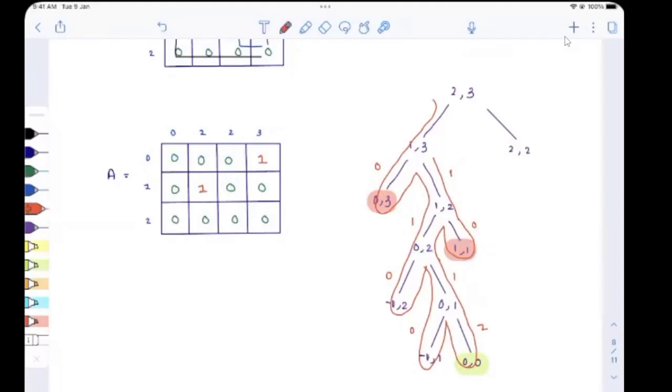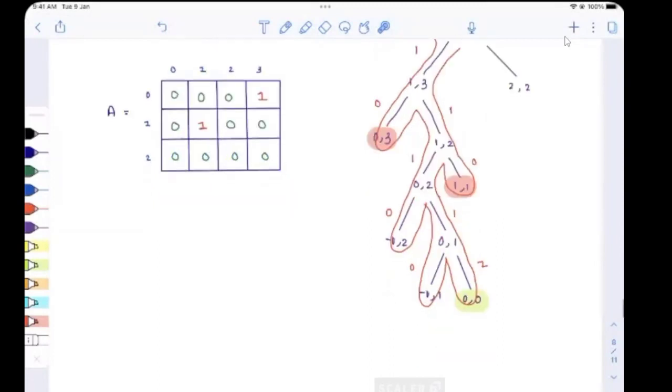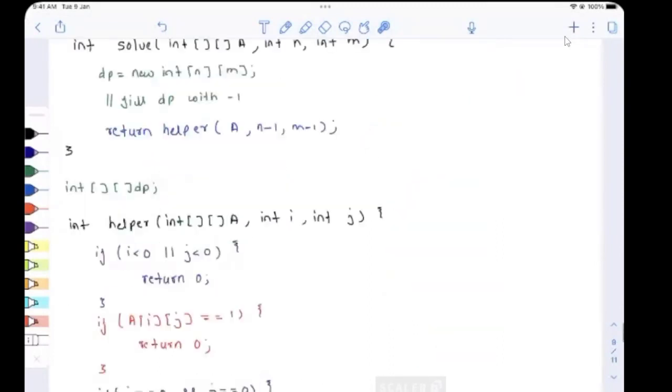Now finally 1 comma 3 will return 1. So see guys, you can reach 2 comma 3 starting from 0 comma 0, or you can say, let's see this spot. 1 comma 3 is returning a 1 answer. So it is saying that from 0 comma 0 you can reach 1 comma 3 using only a single way. Tell me, is that a true statement? You can reach 1 comma 3 by only a single way? Yes, we can. There is only a single way that helps me reach 1 comma 3 from 0 comma 0. Correct guys?